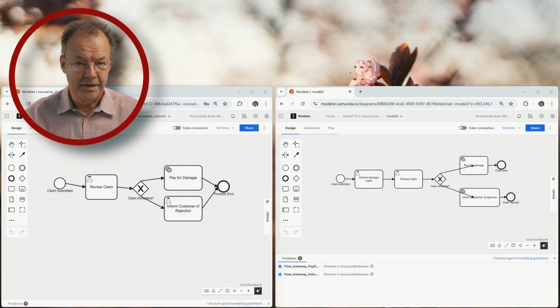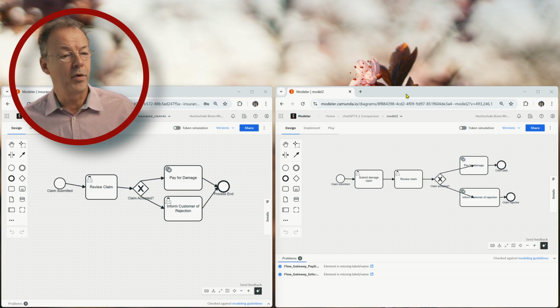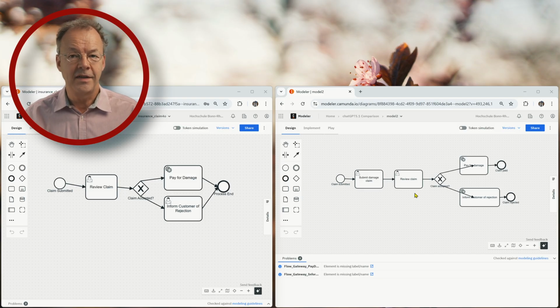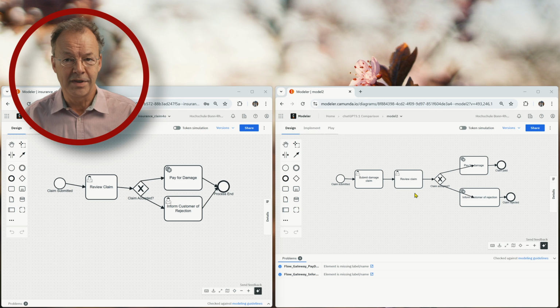Okay, let's compare the results. First, we can see that the ChatGPT version 4.0 came up with the result here on the left-hand side as the third attempt, whereas ChatGPT 5.1 came up with the result here on the right-hand side as the second attempt. I have to say, though, that I did this experiment previously with version 5.1, and it also needed 3 attempts there. So this may not always be the case that it's quicker.